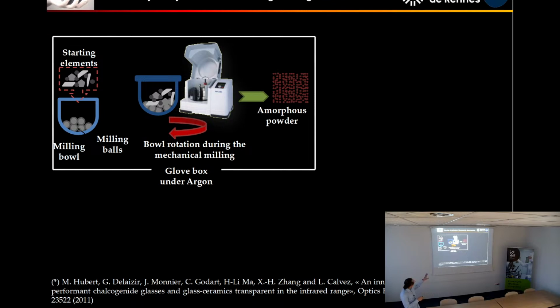And at the end, after we have at the beginning starting elements, and at the end we have amorphous powder.